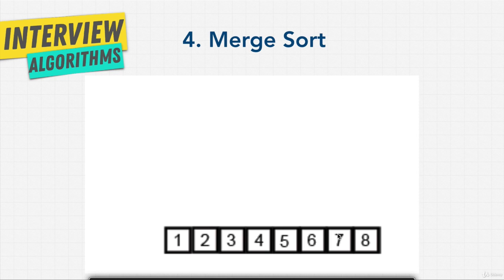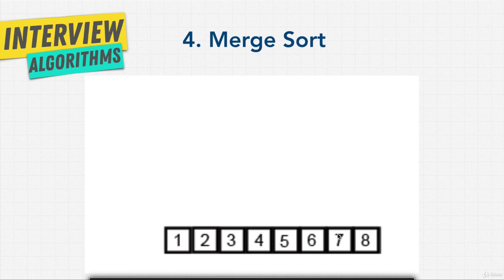We're using a divide and conquer approach, which should tip you off that it's going to use some sort of recursion. The first part of n log n, that is n, comes from the fact that we're still comparing everything. We have to look at each one of the numbers and compare them in order to sort it.